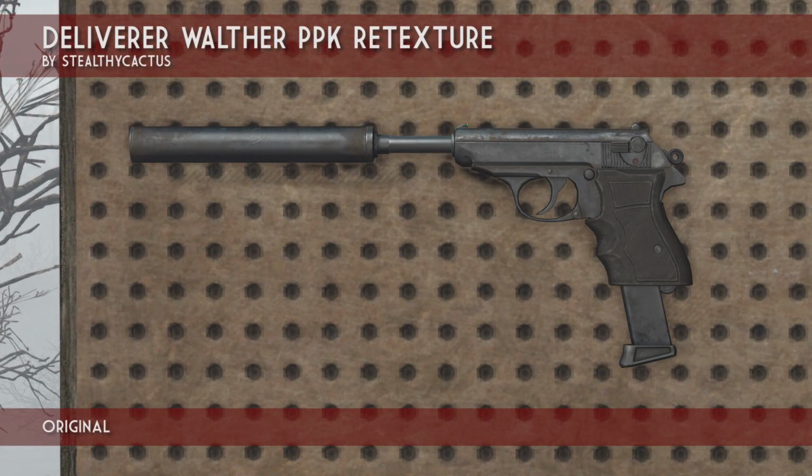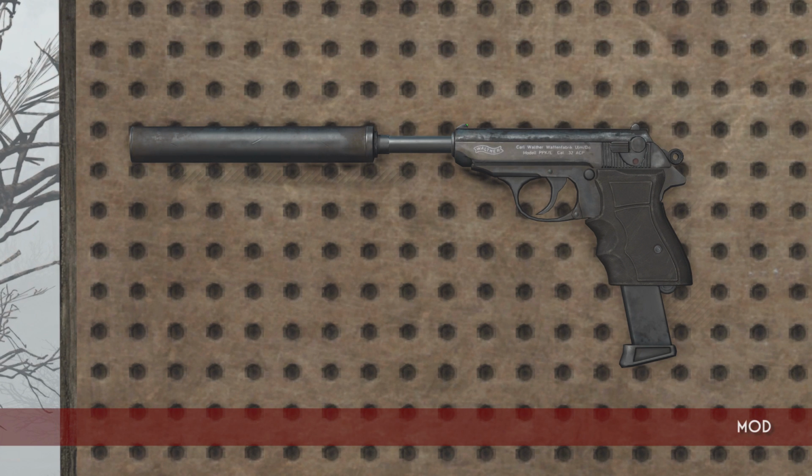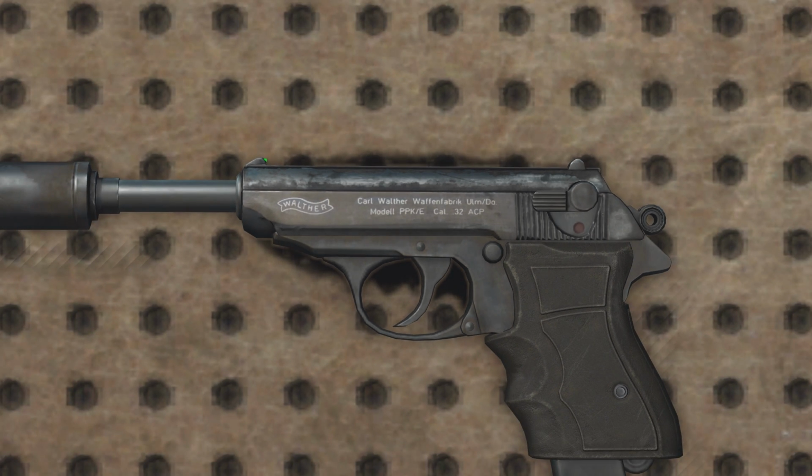Maybe you want something that looks a little more battle-worn. You may like Deliverer WALTHER PPK Retexture by Stealthy Cactus. This includes the text on the side of the gun, but makes the weapon scuffed up like it's been well-loved.